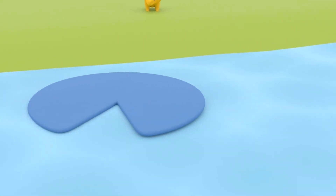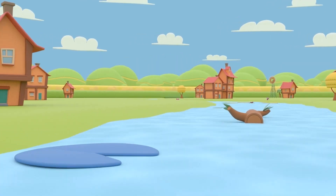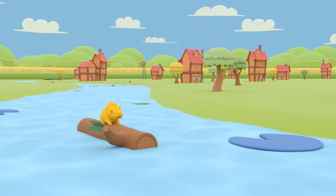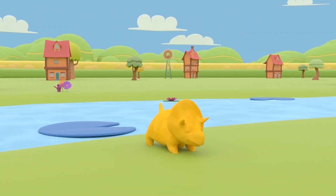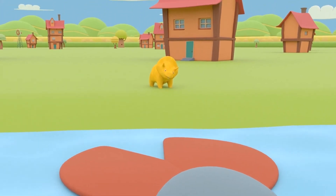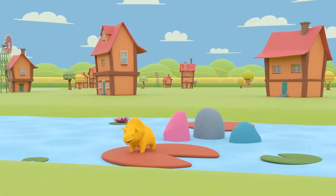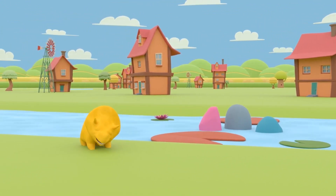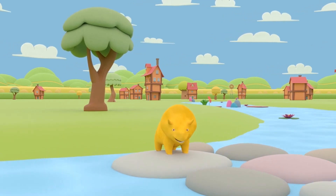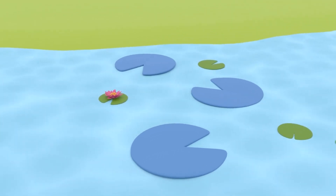Let's continue with the blue water lilies! Look, Dino! You can jump on that tree trunk to cross the river! Now, Dino, jump! Well done, Dino! I'm impressed! And finally, the red water lilies! Be careful, Dino! There's rocks on the river! Amazing! You're the nimblest! It was so cool, Dino! Would you like to sum up? Water lilies are green, blue, and red!